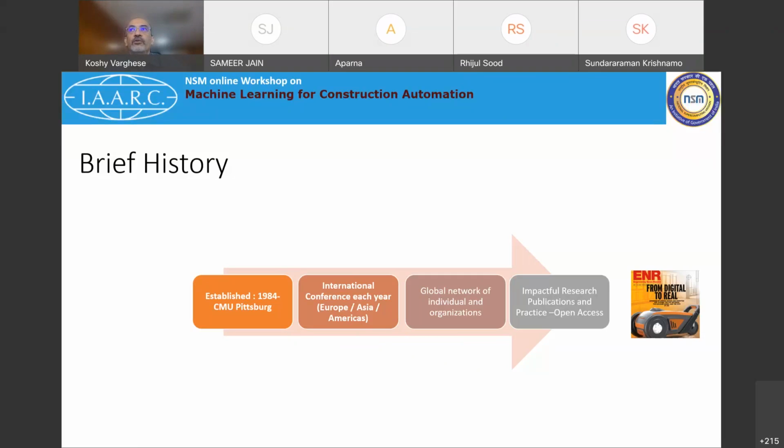Construction spun off. It used to be construction, mining, agriculture, all of that for some time. And then construction spun off into this conference we call ISARC. That is the International Symposium on Automation and Robotics in Construction. It's been held consistently since 1986 every year. You'll see a little bit of that.